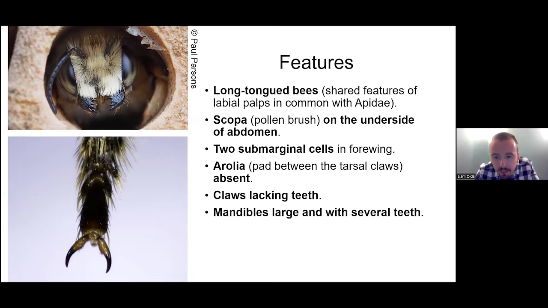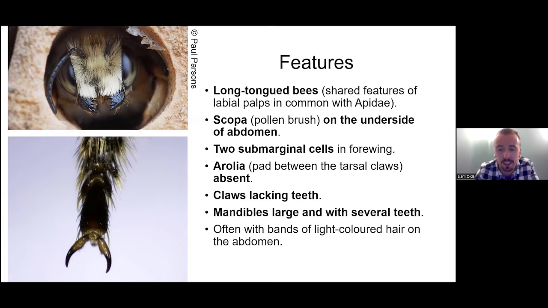And then another thing they've also got are these bands of quite light coloured hairs on the abdomen. In contrast to a lot of our mason bees, for instance, in the UK, where their bodies can be quite metallic, sort of bright green, quite bright blue, that sort of stuff, the leafcutter bees are generally large but quite drab, brownish bees, really. Quite a big head, quite big jaws, but then they do have these lightish colour bands on the abdomen.